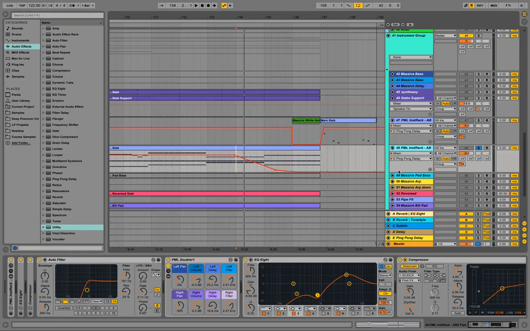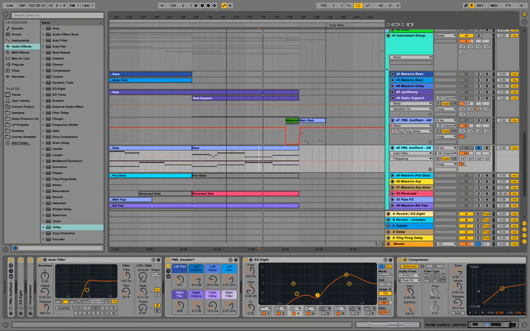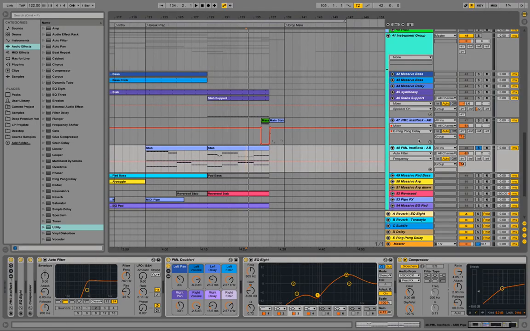I also wanted to change a thing because this stab sound, this main stab sound here, could be a bit more low mid frequent. So if we go to the filter frequency here on this sound, on sound 48, it's playing an interesting melody or chord progression.